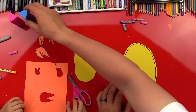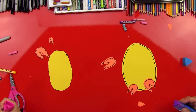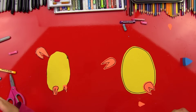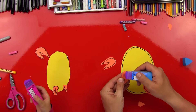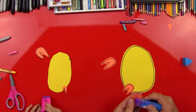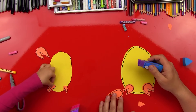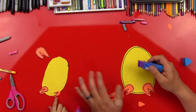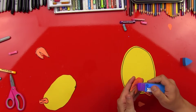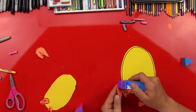Now we're gonna glue down his feet, our baby chicken's feet. So we take the first two pieces and put your chicken right here. And it's not a chicken - it's a chick. A chick. My bad. So we're just gonna glue the top of our feet and then we'll stick them on like that. Then we'll do the same on this one - just glue the top and stick it. Perfect, Hads. Yes, I like how teeny your little chick's feet are. Because the chick's feet are teeny. Baby chicks are really teeny, aren't they? But they're so cute.